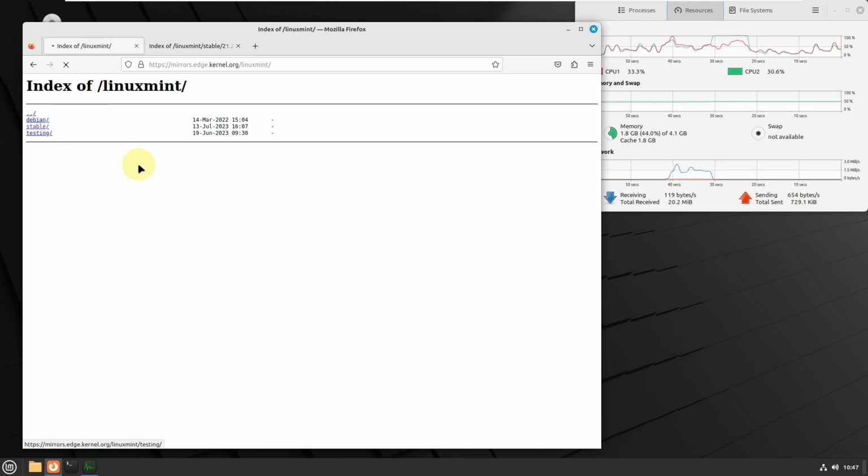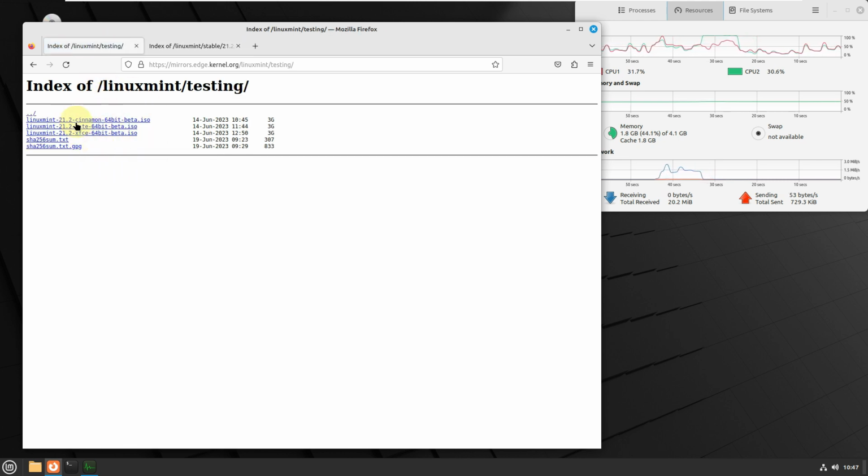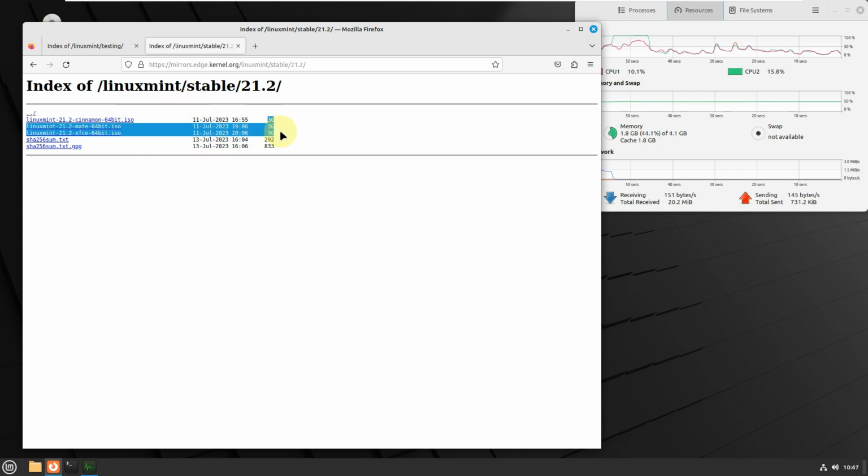And if you go to the testing, you can see 21.2 here too. So this is the stable and this is the testing. I think in a few more days the developers will upload the ISO files to the official website. Right now the file size is around 3 GB.